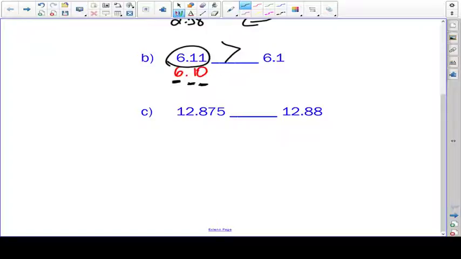And we'll do this one more time because we've got 12 and 88 hundredths and we're comparing it to 12 and 875 thousandths. And once again, we run into a question where there's a different number of decimal places after each of those numbers. So in order to make it even, we can add a 0 on the end of this, and that might help us. So we could bring out the magic pen again if we were so inclined.